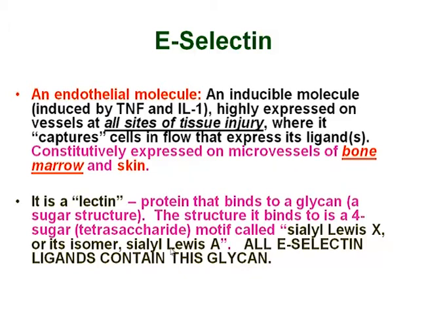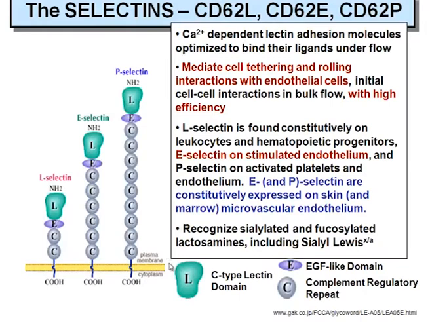Now the selectins are a family of 3 lectins, E-selectin being expressed on the endothelial beds, P-selectin expressed on platelets and also on endothelial cells, and L-selectin, which is only expressed on leukocytes or white cell series. Importantly, L-selectin is also expressed on hematopoietic stem cells. All 3 of these molecules forming this family, called the selectin family, are calcium-dependent lectins. That is, they require calcium for binding to their sugar motifs. They mediate cell tethering and rolling interactions, and they are the principal effectors of the step 1 interactions.